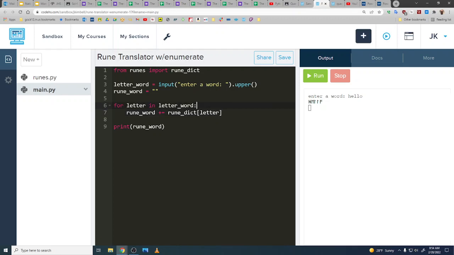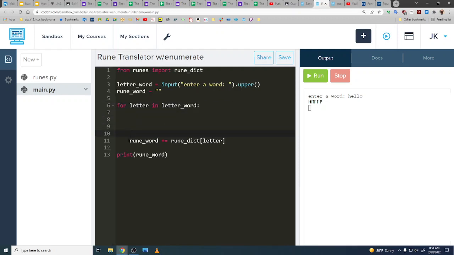Well, we have to intervene before this step, because if it does this step, it's going to try to put a T in there, and it's going to be wrong. Like if I do the word the, it should not look like that. It should only be 2 runes. It should be the thorn, and then this M-looking guy, which is your E, your eh sound.